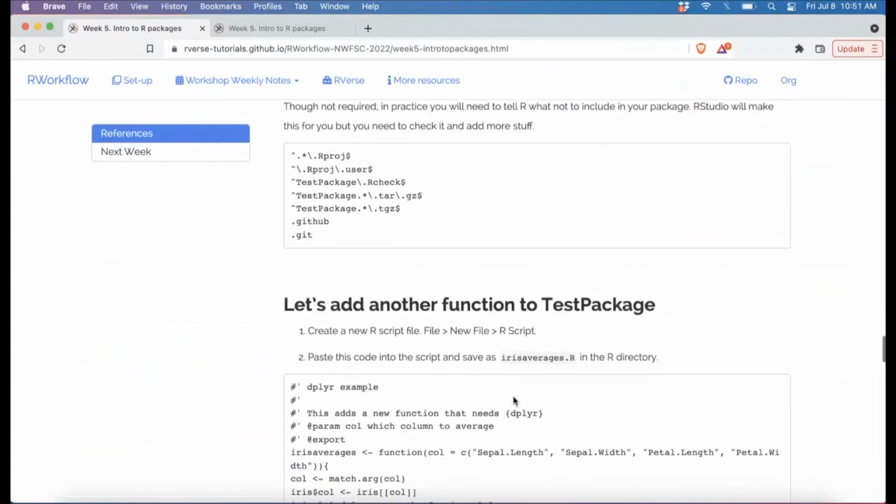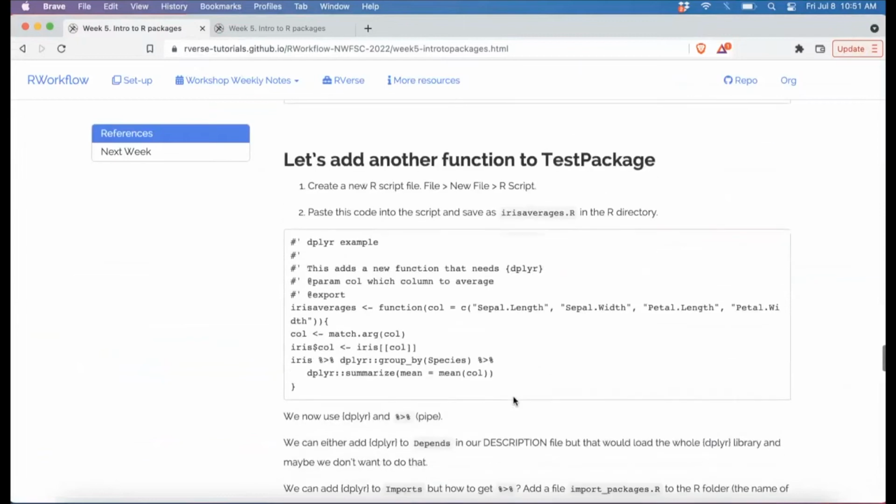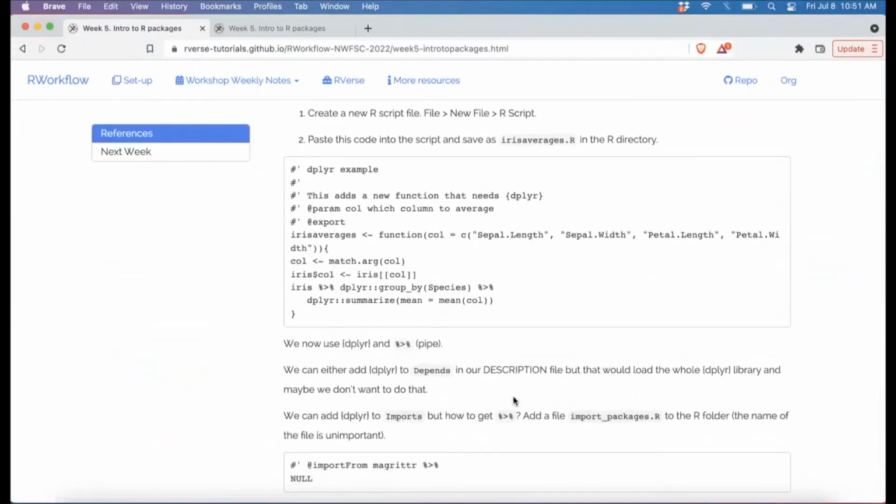All right, let's look at another example function. I want to show you something: if you use tidyverse, you're going to use a lot of piping. And in the piping example, we need to export a function from another package.